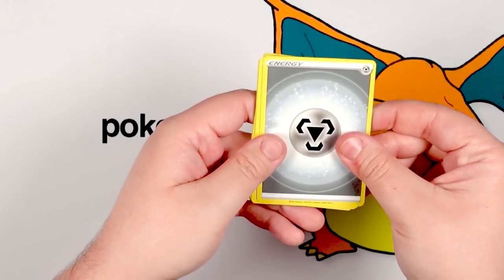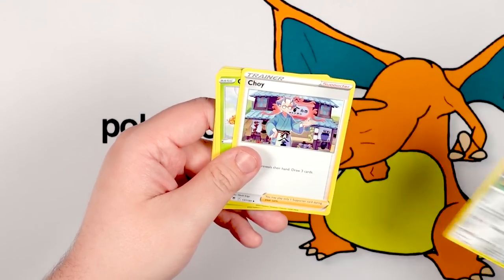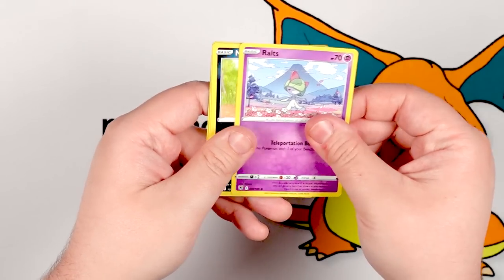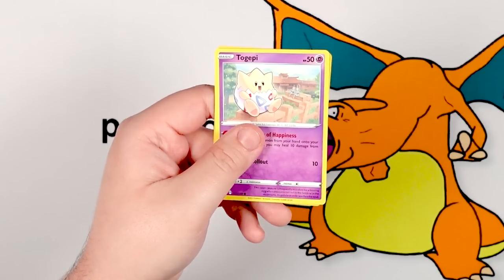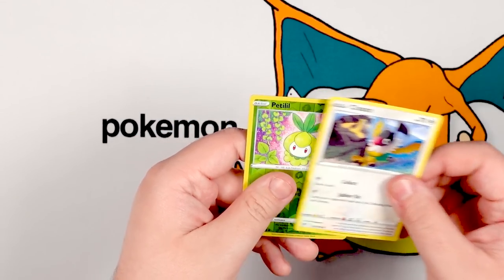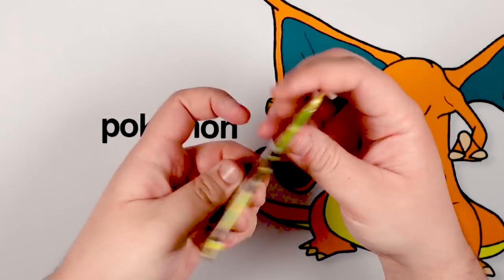Four to the front. Metal Energy, Spicy Seasoned Curry, Bisharp, Choi, Combi, Ralts, Nickit holding a fruit of some kind in its mouth. I had to take a second to realize what the word for it was. Togepi, Chitot, I hope I'm saying that right still. Petalil, and Regirock. We keep going.